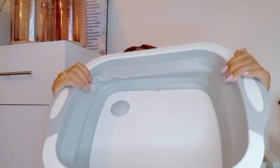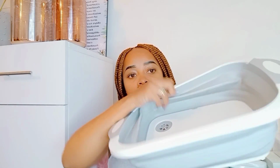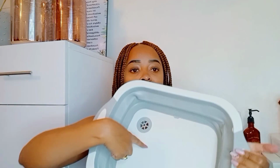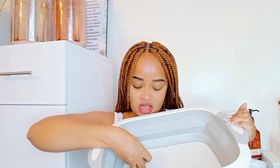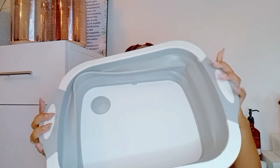Yeah, so this one is for washing your vegetables in the kitchen, like your spinach, your cabbage. And then it has a nozzle. It has this section over here where you can pull it out and you drain the water and you leave the vegetables drying. So things like lettuce, if you wash them, you put them here and you leave this thing open for it to dry properly, and your skumas and cabbages. And then when you're done, you just fold it back.